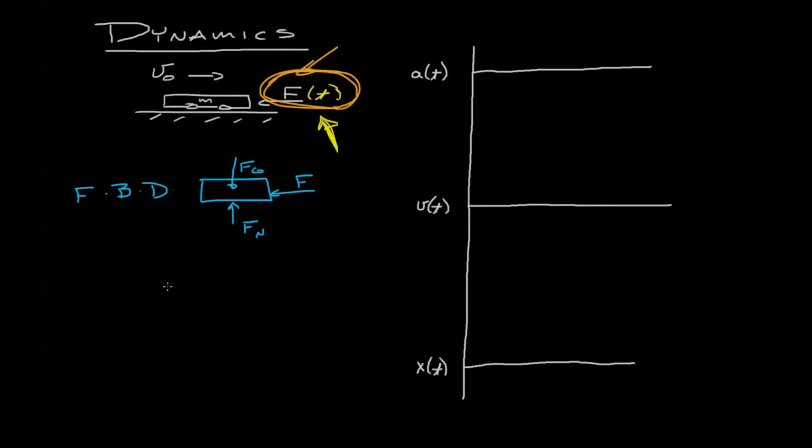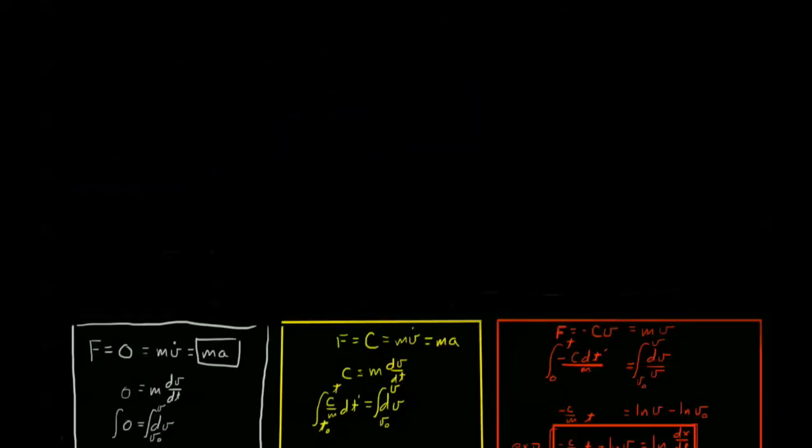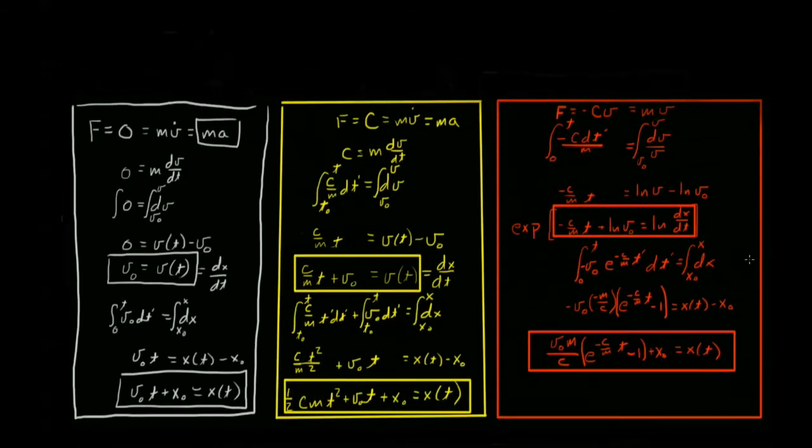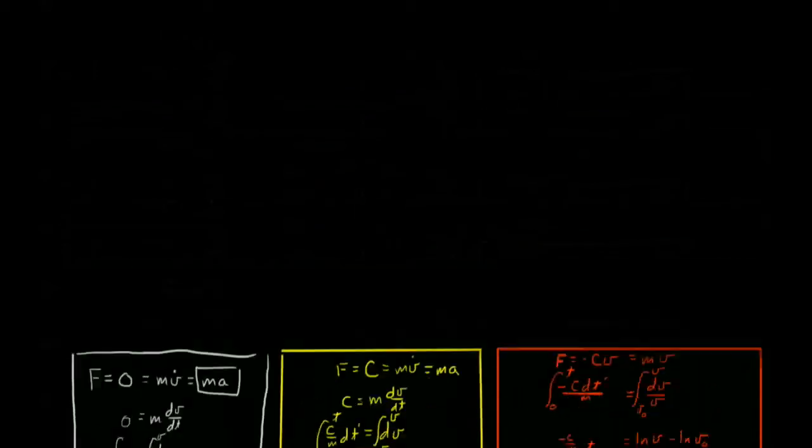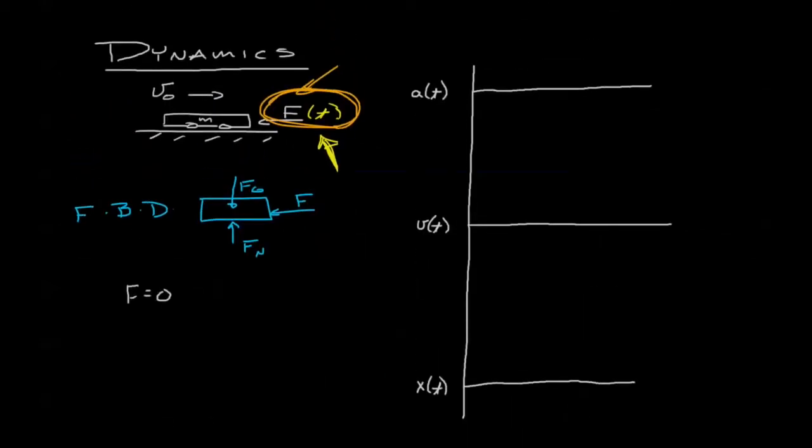The first force we're going to look at is F equals 0. This, of course, is roughly akin to just watching the cart go by over time. And I've even gone as far as showing, in gray, the solution of the differential equation that addresses this force. As you can see, the velocity with respect to time is just v naught. It's a constant. We'd expect that. There's nothing changing it. And the position starts at some x naught and increases linearly with time. So let's see if we can draw that out here. This is really basic stuff.